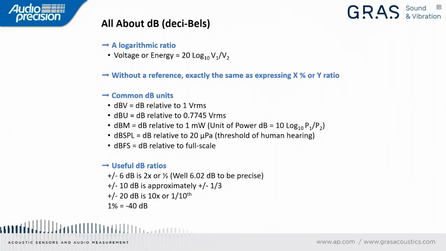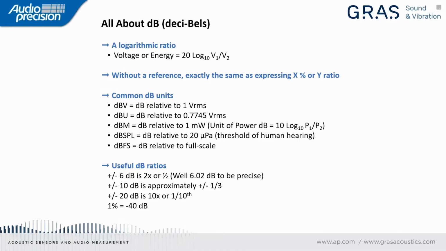And because of that, anytime a result is expressed, dB needs to be related to what the ratiometric reference is. That is to say, if somebody were to say, oh, my result is 90 dB, by itself, that would be as if they said, oh, my result is 42%. Well, 42% of what? So some very common dB units that you'll see, especially in audio, are dB volts or dBV. So this is dB relative to 1 volt RMS. So 0 dBV is 1 volt RMS.